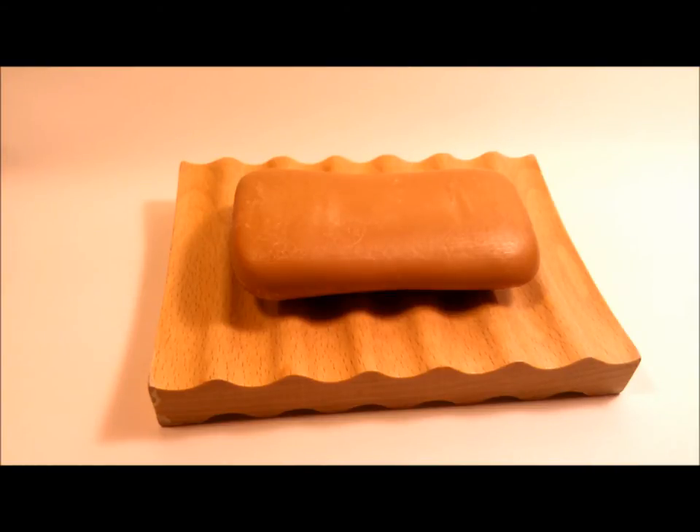There are two places I know where you can find this. One of them is at Walgreens — I believe it's about $4.99 there — and you can also head over to Ulta Beauty. I don't remember the exact price at Ulta Beauty, but I know you can find it at both of those places.